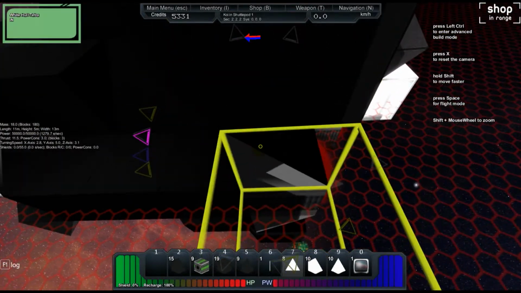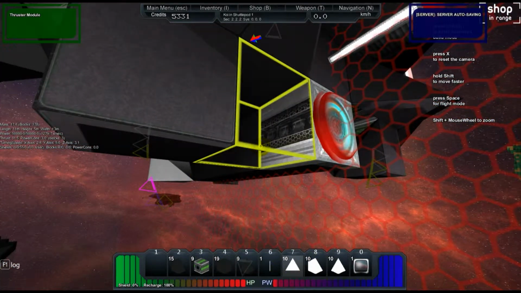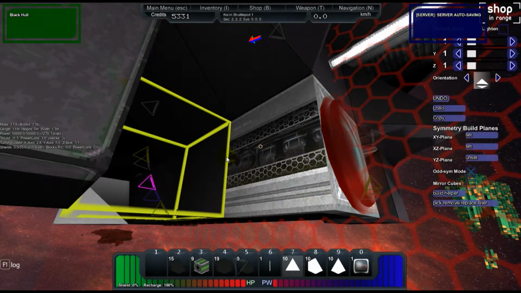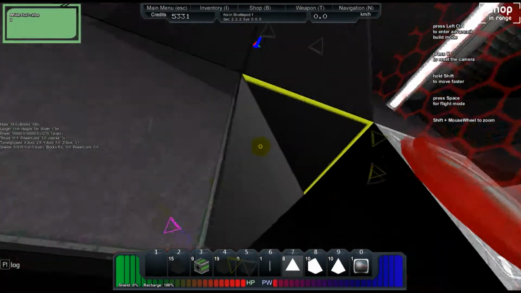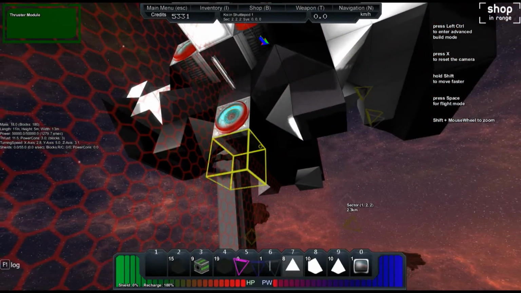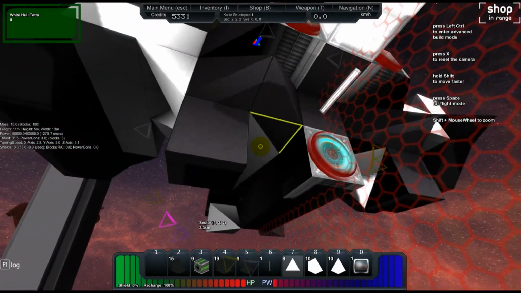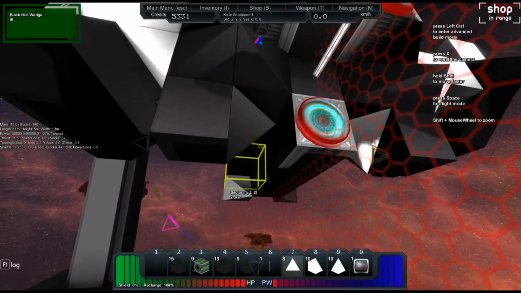So, let's see what this does. I don't really care for that shape. To reorient things, you can just click left control and then select the orientation button, and you can start to fiddle with the various different directions the thing can go in. Let's see what that does. And then suddenly you'll start to see your ship design go into different shapes, which is kind of nice, right?